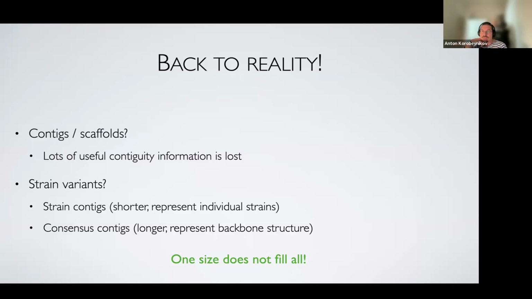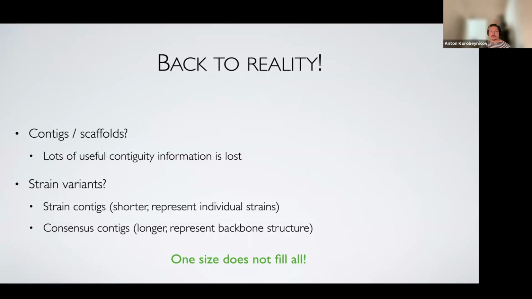As for strains, we also have some controversy, because in many cases we are not able to shape the result. Different assemblers usually produce either strain contigs, which represent individual strains, or try to collapse all the differences into consensus contigs, which are longer and represent the backbone structure, but might not be as accurate in nucleotide space.